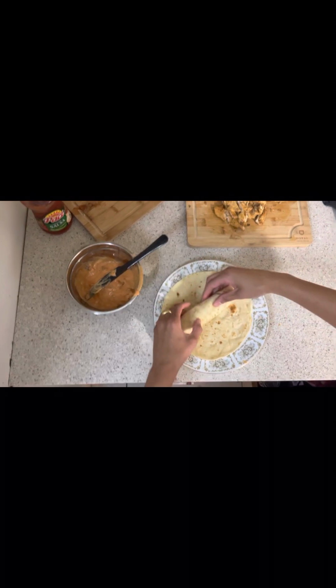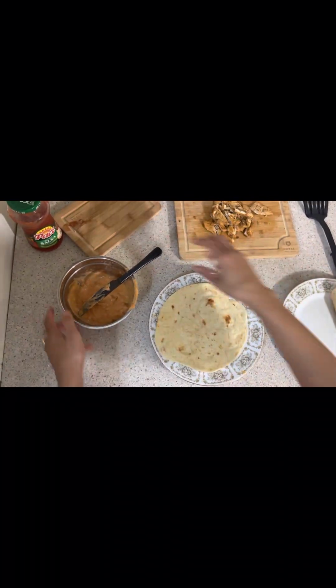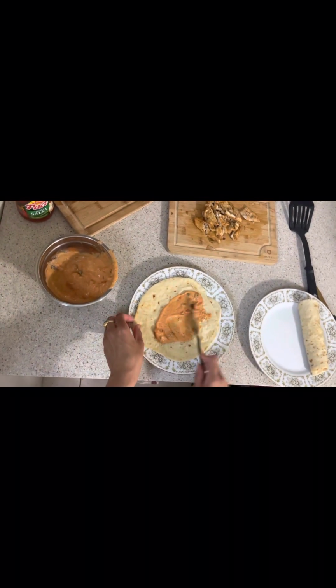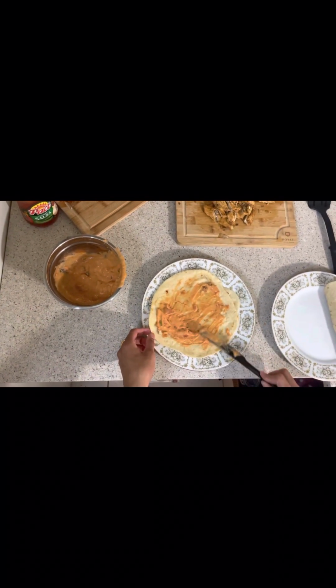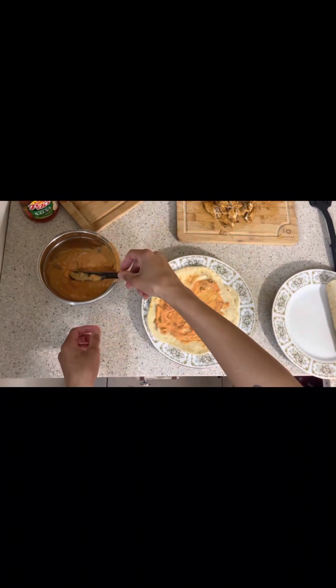There we go. Put that one there. We're gonna put that to the side. We're gonna do it again for the next one. And if you like it super duper saucy and cheesy and yummy, then put more. But it's gonna be a lot harder to roll if there's more sauce in it.